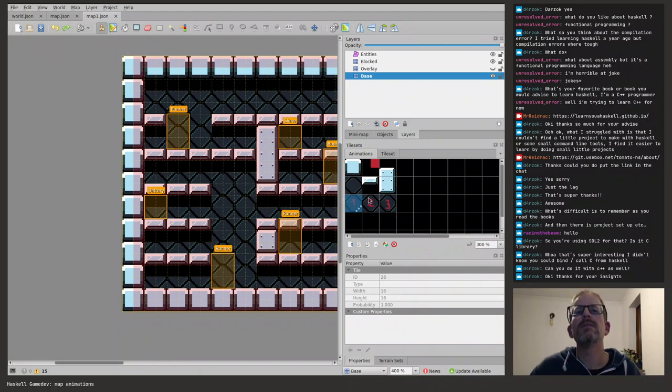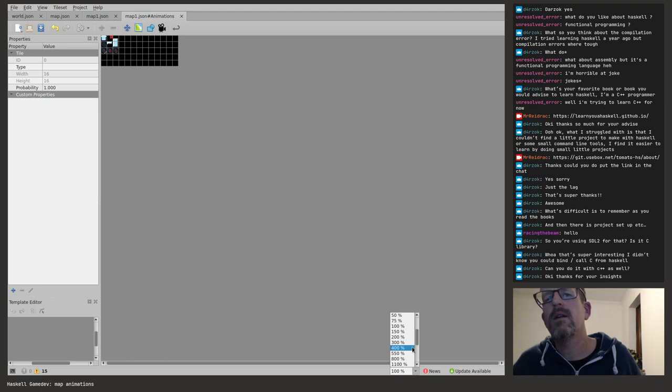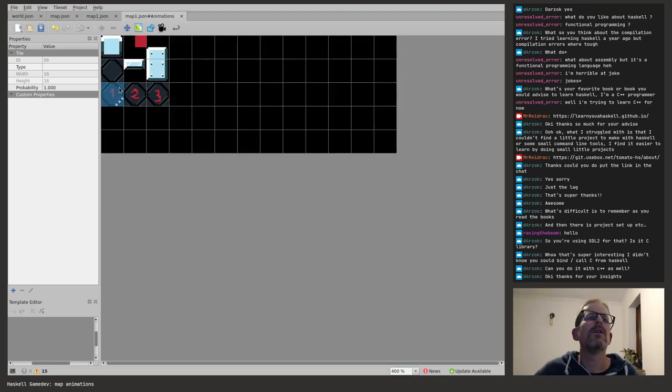Oh, wait a minute. Why is it using that as a reference? See that blue square? I don't understand that. There is something in the tile set we need to change. That's not okay. So, hmm, 16 per 16. There is nothing else here. Again, I put the camera in the wrong place. So it's going to be ID 26.